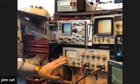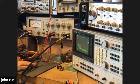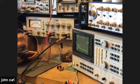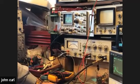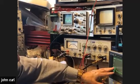This analyzer is a good analyzer for its time, but it's 4 years old. And the later analyzers are actually a lot more sensitive to that distortion. But the problem with them is they're not in real time. This is a real time analyzer, and it doesn't have a computer, doesn't have to compute anything like that. So I get what it is at the moment. And when I'm working, it's a lot easier to work with a machine like this. But you can see that it's pretty darn good.